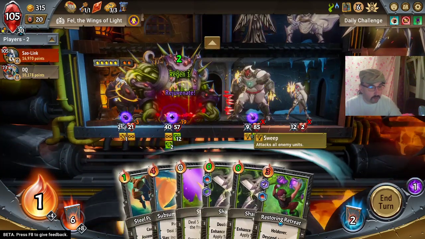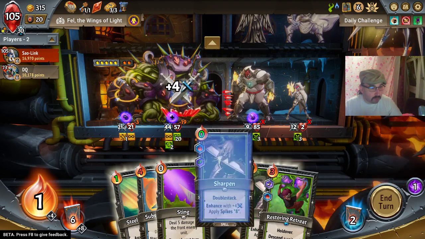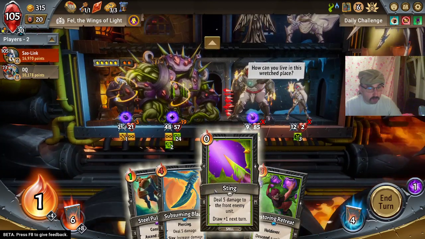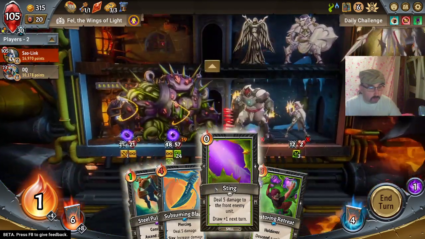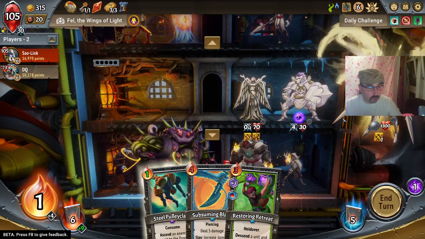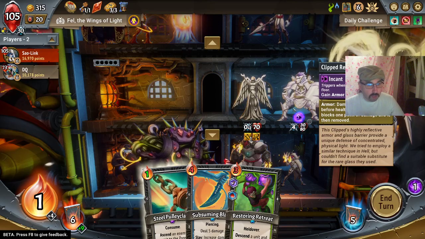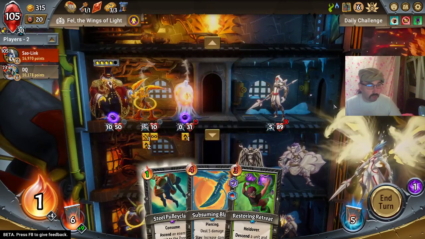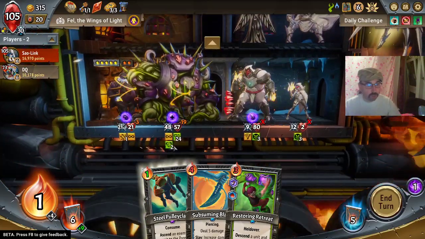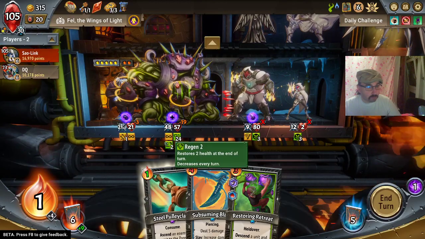And we get another heal, which is nice. Let's deck up these thorns. Throw out the sting as well. This guy is no problem. We can just kill him with the draft. So I don't need to use the Steel Pulleyclaw right now. But I could.